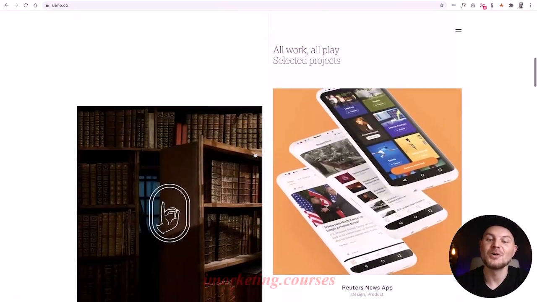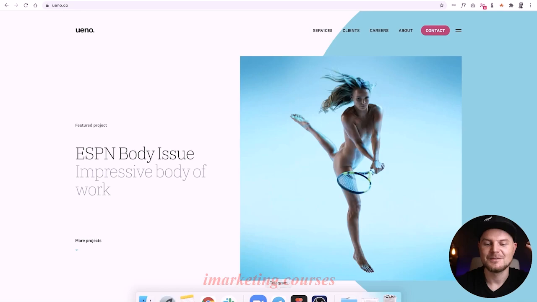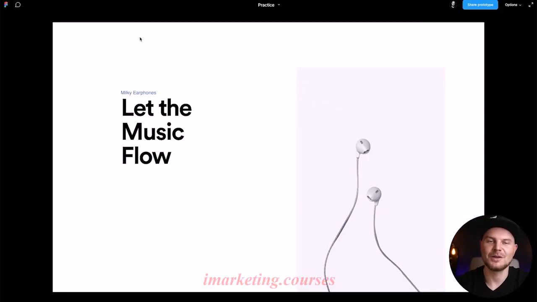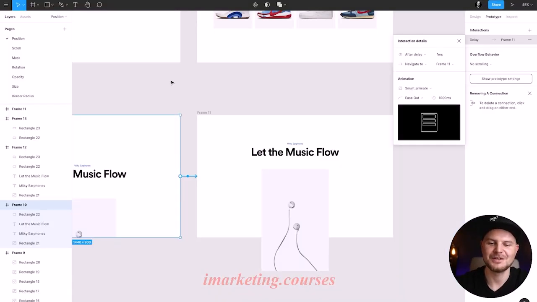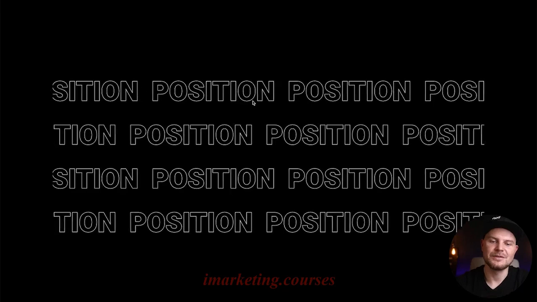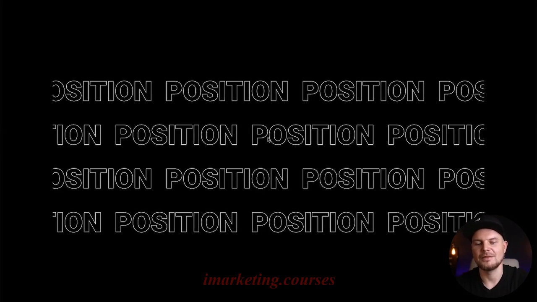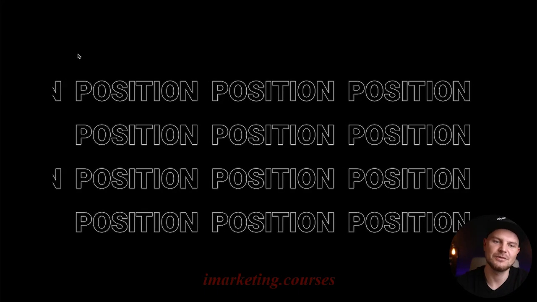You remember that motion design is simple when you understand these main principles, and position is one of them, and the most popular. It's used everywhere. You remember the example that we created in the previous section, right? On hover, we have this state when the text is moving in opposite directions.